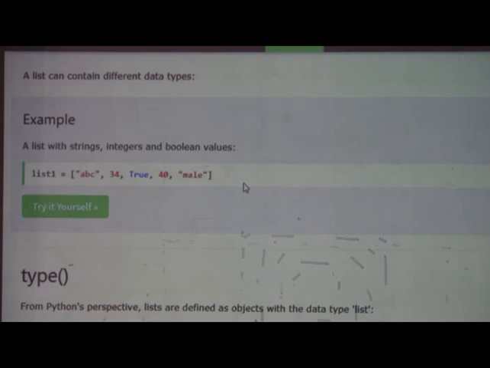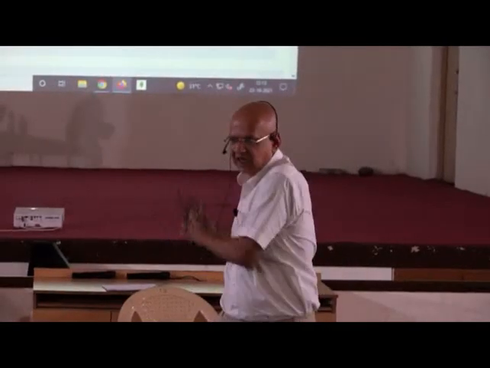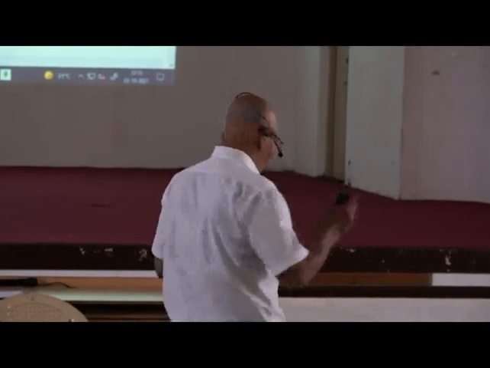However, having said this, it's not a good habit as a programmer. The language allows you to do that, as you are seeing, but please don't do this too much. It's not a good thing, because often you'll get confused. What is this list supposed to represent? Is it supposed to represent students? Or students' ages? Or employees? Or departments? What is it actually supposed to do? So if you mix, it's kind of confusing. As a programming habit, I would suggest, please don't use heterogeneous lists. The language allows you to do that, but don't do that. You will come to grief at some point.